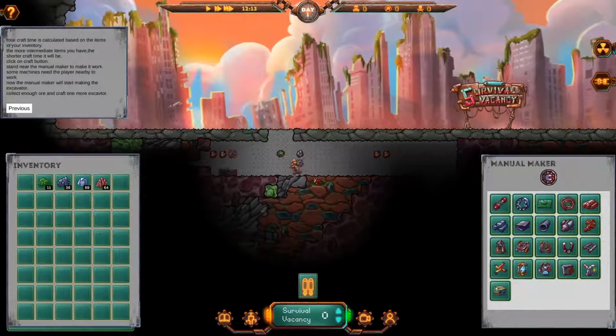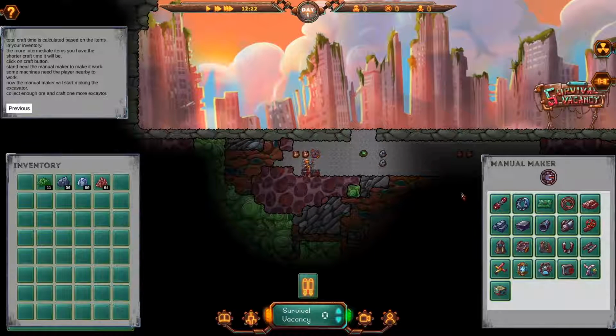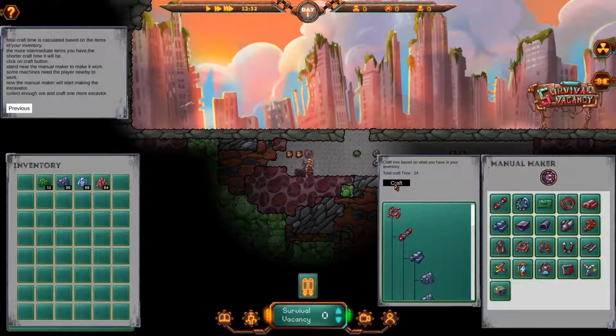Let's go back and make ourselves a wonderful, wonderful excavator, which will take another 24 seconds. It is painfully slow at first, but as usual with these games, as soon as you start automating everything, everything's good. So it does encourage you to even automate the basic tasks.